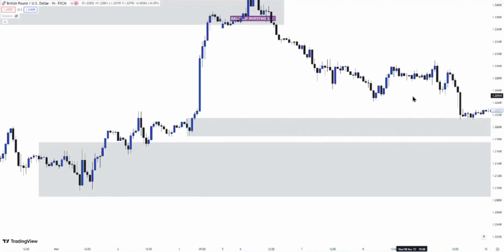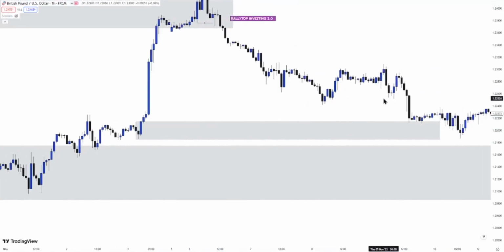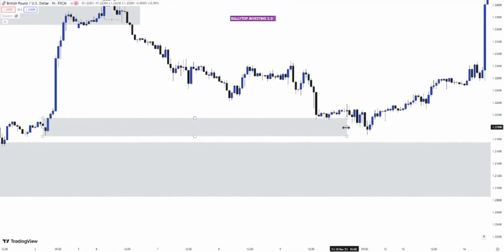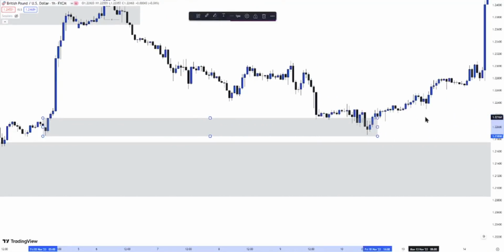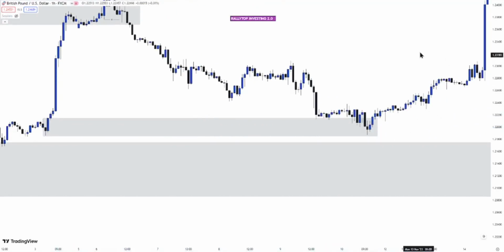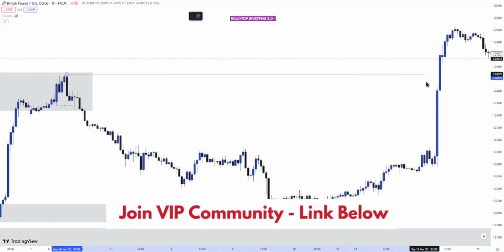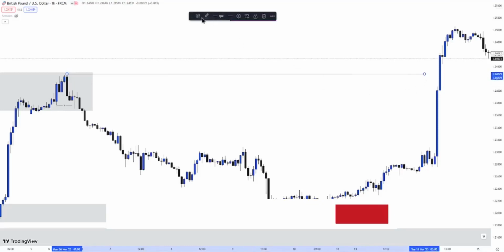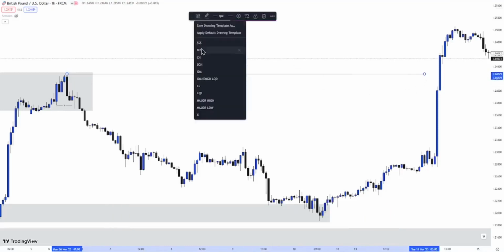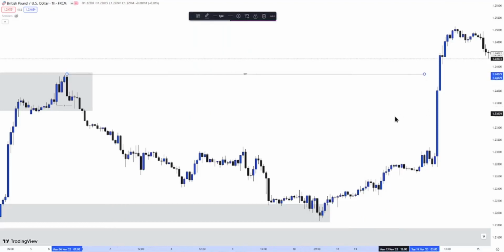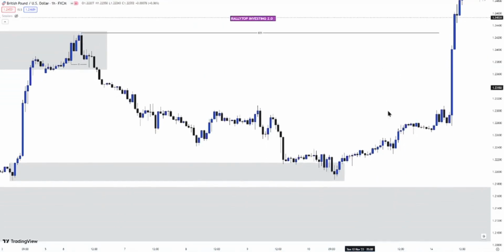And as you can see, price came and tapped into that order flow. All right. And reacted. It tapped into that order flow and reacted and went up. Okay. And when price went up, what happened? It took out this very structure high here. It took out this structure high, and that is known as your BOS, break of structure. Okay. And now after break of structure, your low is confirmed. That is, this low is confirmed. So this is your low.